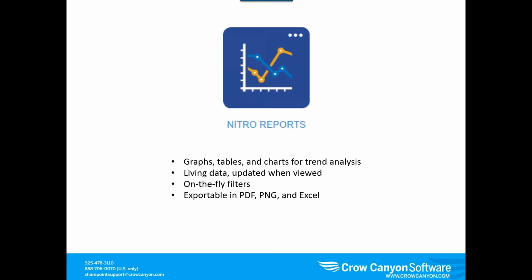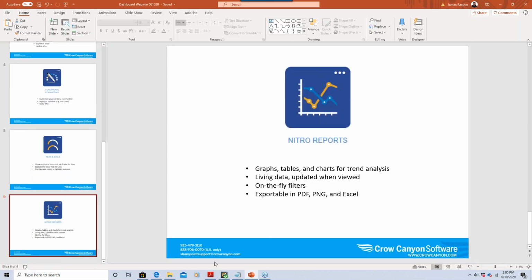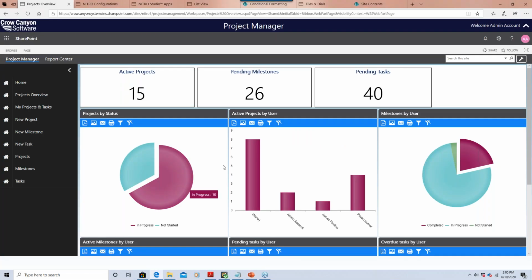And then we'll talk about NITRO Reports. Again, we're not going to go into great detail on how to configure them, but we will talk about how to add them to either the classic view or the modern view of the SharePoint web workspace page, and also show you some of the settings you have from that interface. All right, so we'll go ahead and get out of that and get straight into the demos because I know that's what you guys like.